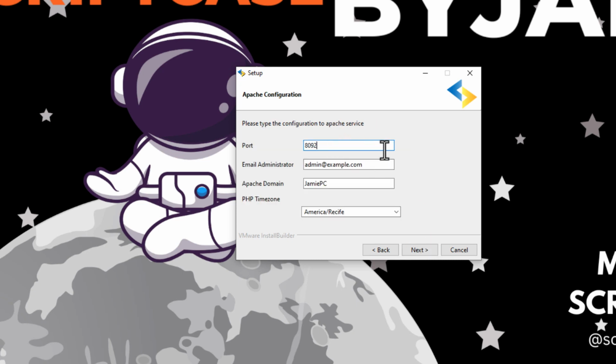So next up, we can then choose the port on which we want to have Scriptcase running. And typically it would be 8091, but I have here 8092 because I already am using the 8091, and for the other two installations I'm using the 9000 ports. So then we also have here the administrator email address. Okay, so I will actually add this in here now. help@jamieoates.com. Okay, and that way, if there are any issues within Scriptcase or updates and so forth that, of course, I apply and so forth, then Scriptcase also emails me, which is really cool.